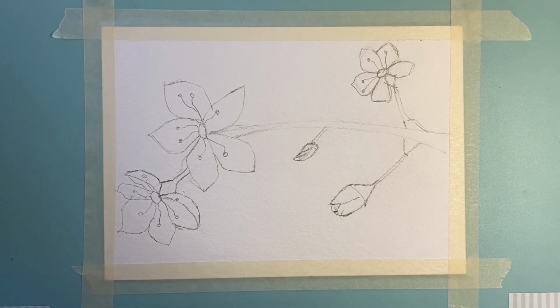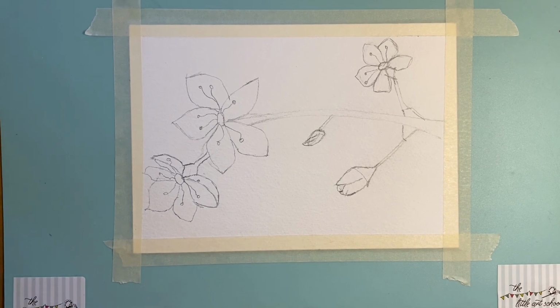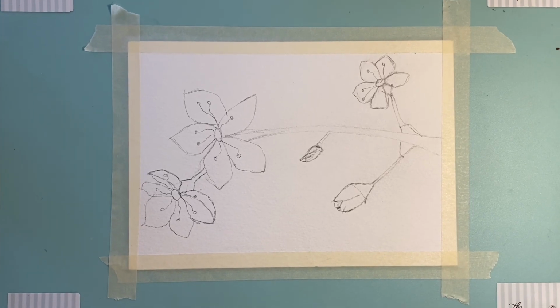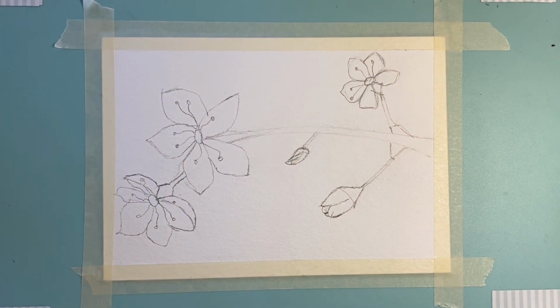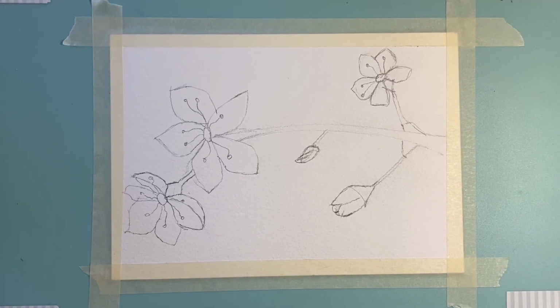Now if you've got paints, please just go for it and paint it. If you hold on, I'm going to demonstrate some techniques. And if you don't have paints, just get your pencils, your felt tips, crayons, whatever you've got, and colour it. But please do send them. And if you want to just create this into a Van Gogh style masterpiece of cherry blossoms, we would love to see it.